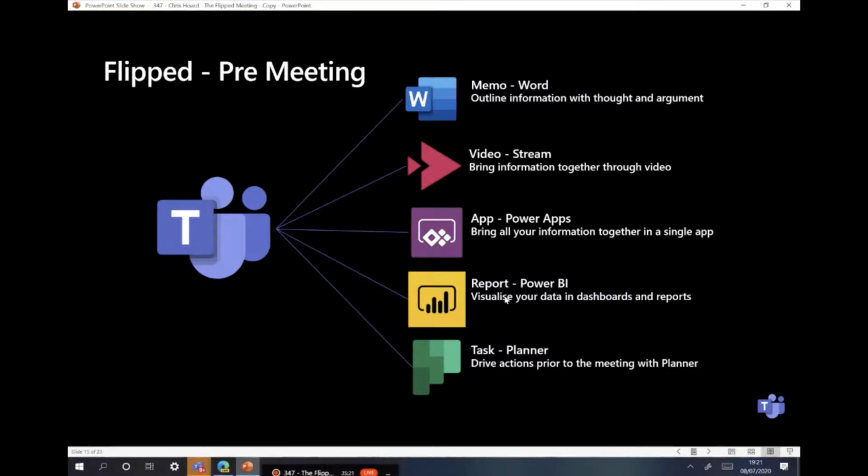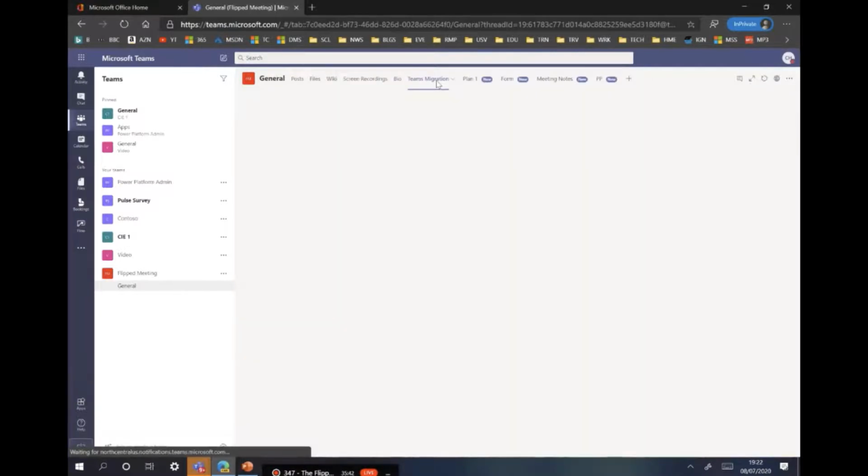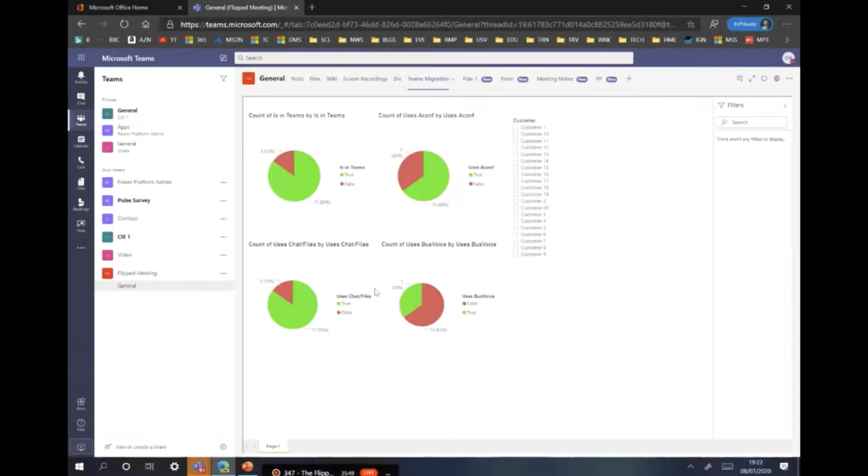Third, you can surface Power BI reports. So if you want to make data-driven decisions and use the data at the core of your meetings, and for people to be able to look at this data in meetings and work on the decisions, you can again bring Power BI reports. So if I now click on the Power BI report that I built in Power BI and surfaced into Microsoft Teams, we can then bring this right into the decision-making process.